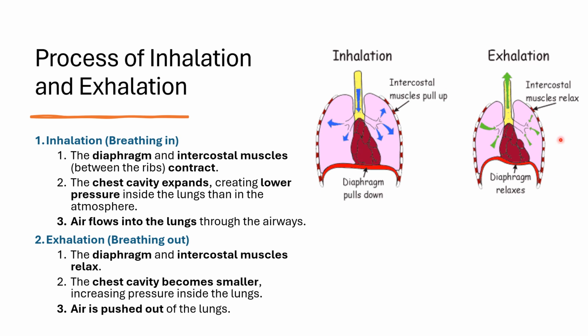And then in exhalation, the diaphragm relaxes, the intercostal muscles also relax, and as a result, you can see how the chest cavity has become smaller. Now the volume is less, the pressure is high, so there's a high pressure inside the lungs compared to the atmospheric pressure, and as a result, air is pushed out of the lungs into the air. So that is simply the inhalation and the exhalation process which takes place in our lungs.